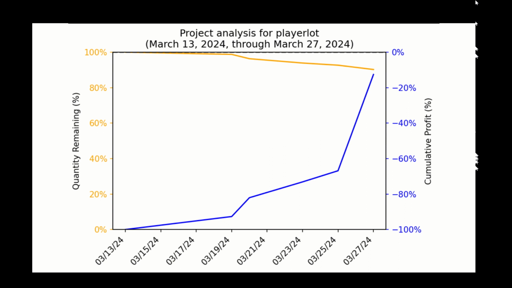And so I bought a lot of him on the 13th of March. And you can see I have hardly sold a fraction of what I have of them. I still have 90% of my inventory left, and I've only lost overall about 10% of my profit. And so that's great.